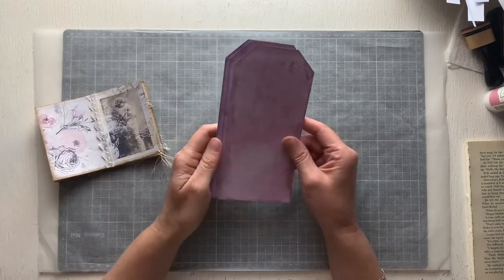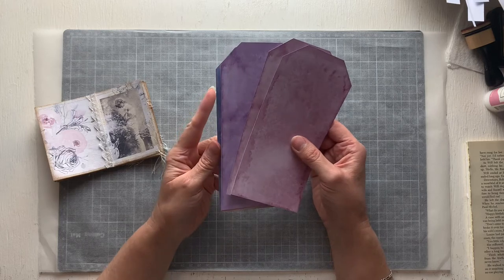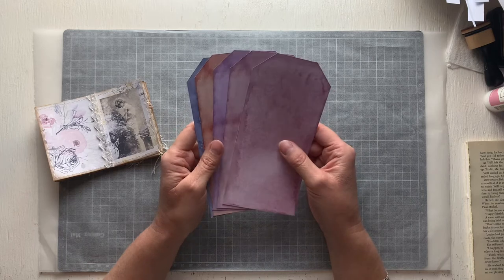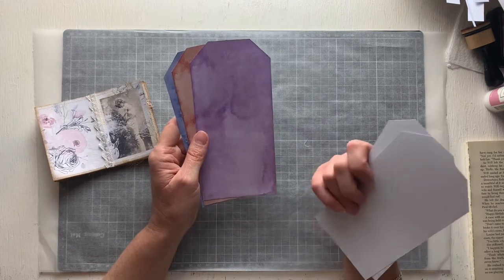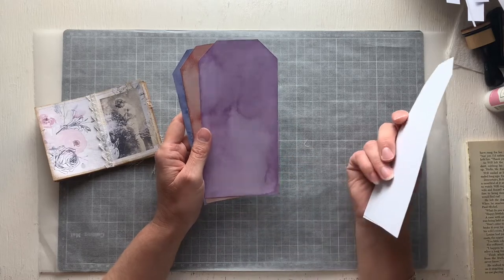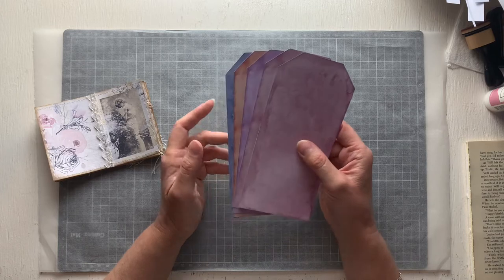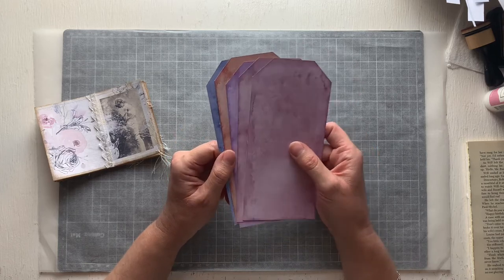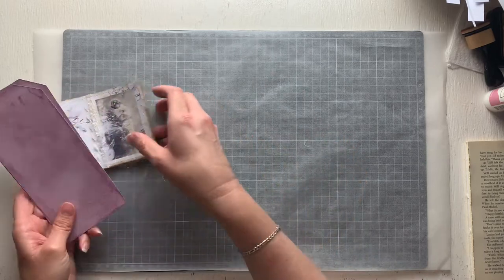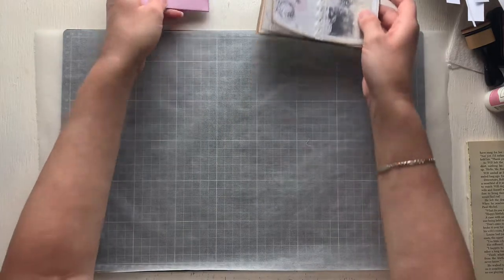I have here some tags from my tea stain tags kits, and they're available in my Etsy shop as we speak. The pink one, I don't think I've loaded the pink one yet, but by the time you see this video, it should be available as well. So it will be the latest in my range of tea stain tags that I have to upload. And I've actually sorted these so that they coincide with each of these pockets.